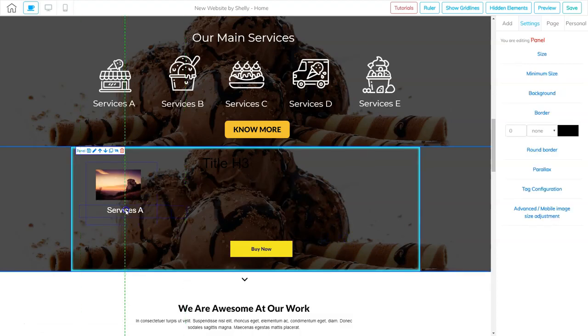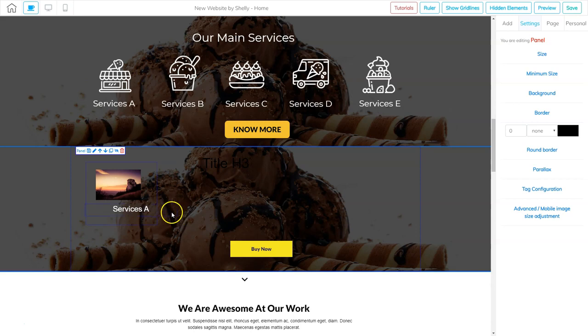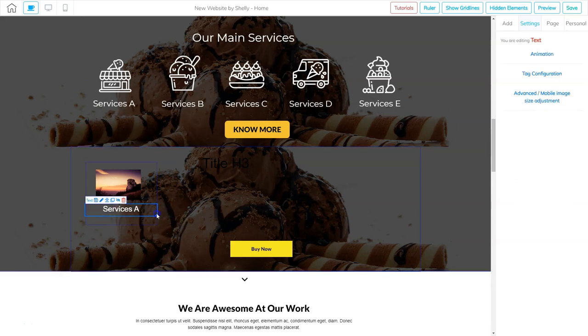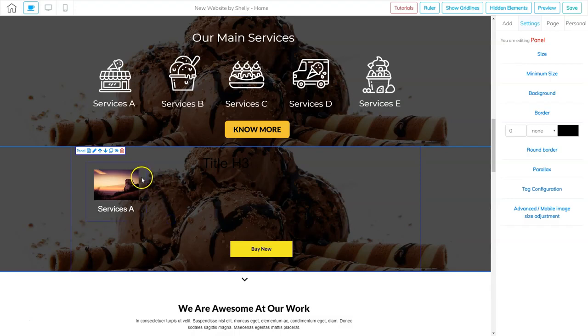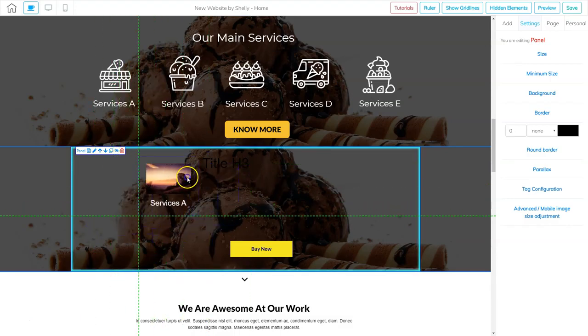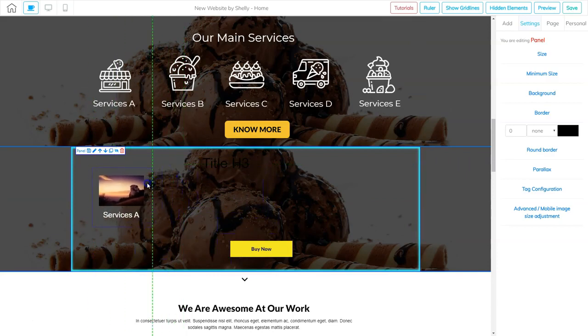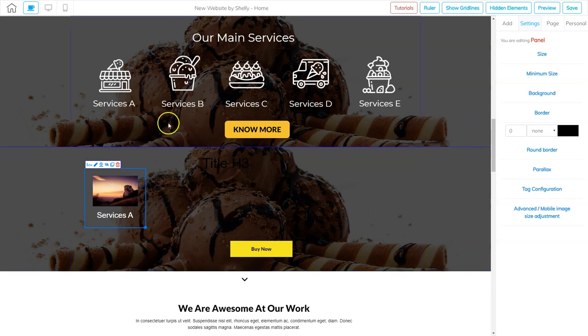Alrighty, so now we've got that changed. I'm going to kind of make that box smaller and make sure it's in the center right there. And we'll make the bigger box smaller like that. Actually, let's do it this way. There we go. So that's pretty close to the size that we need. And you can see as I drag that box, those two things go with it. And that's really important, because now I can copy the box and, once I get it the way I want it, make 4 more just like it.